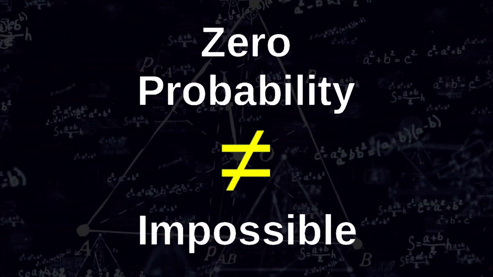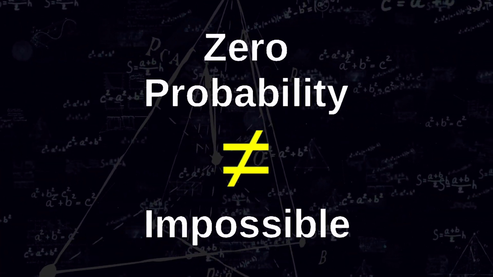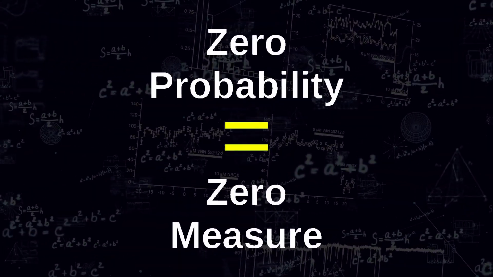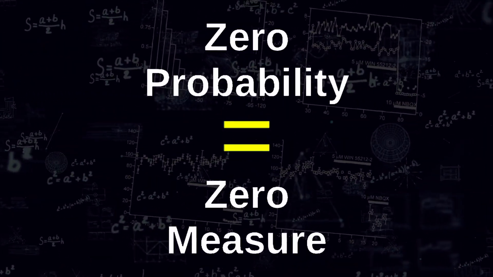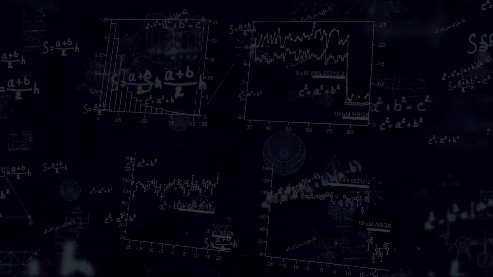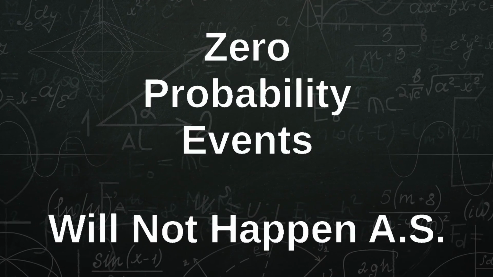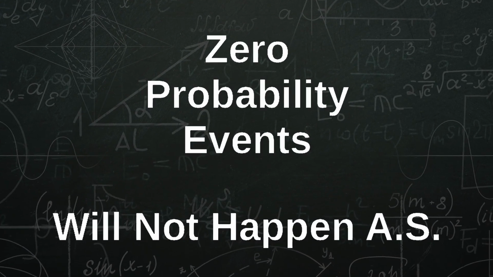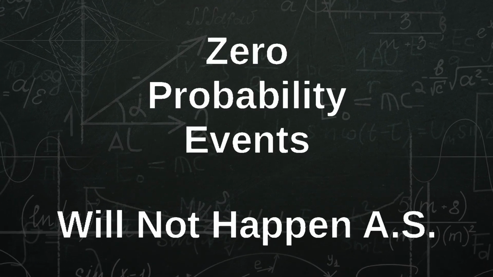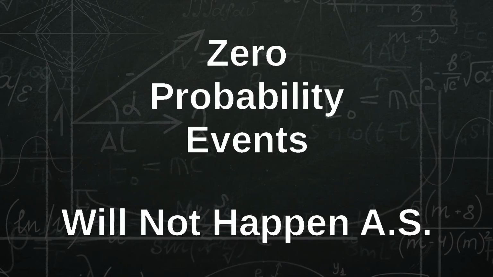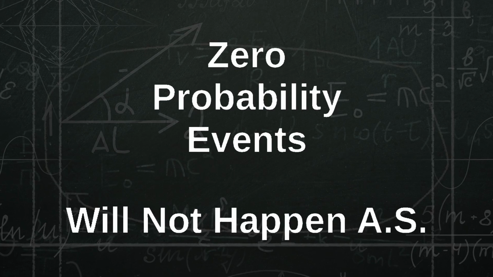When we say an event is improbable, it does not mean that the event is impossible. Improbable events are simply those events which have zero measure. So, in theory, improbable events can happen, but in practice, they will almost surely not happen. The key phrase almost surely captures the idea that the event is improbable but not impossible.